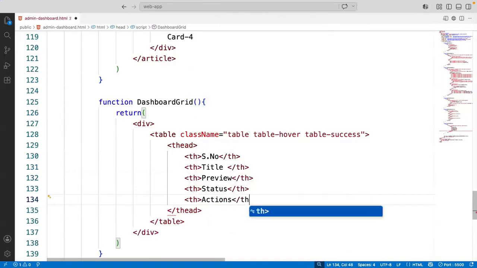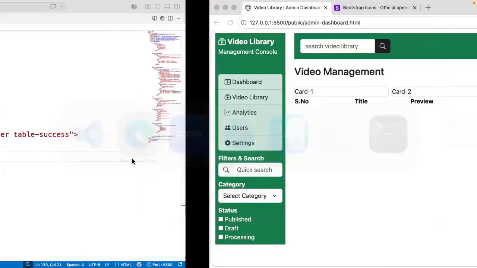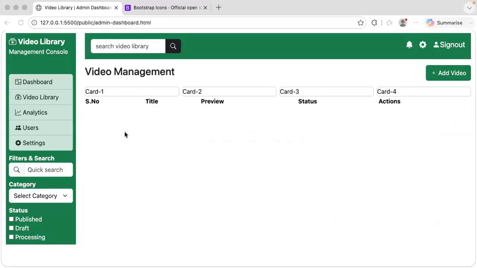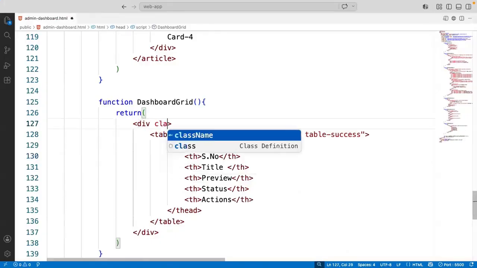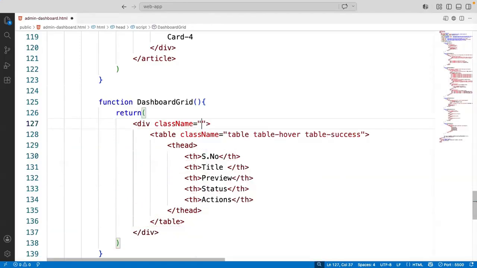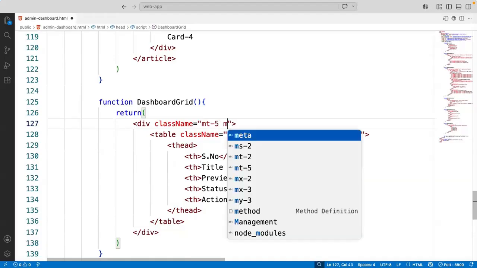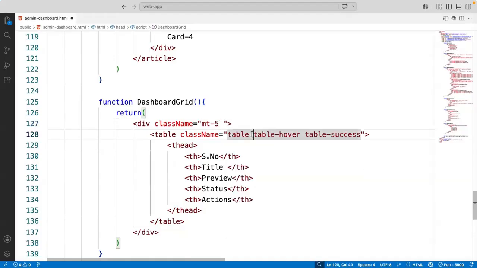This is a table we are having as a grid. And you can see in the design there will be a table. And this will be having class as margin top 5. Here also margin top I will give 5.